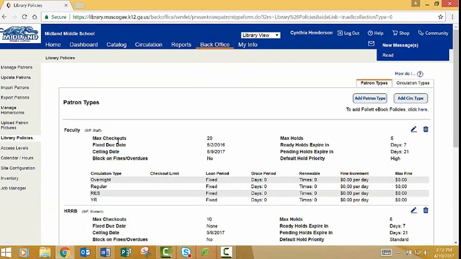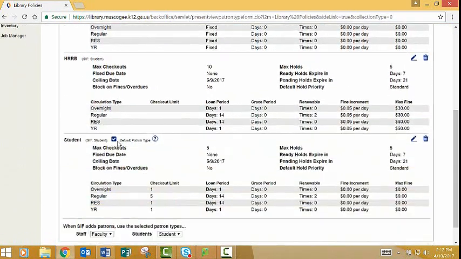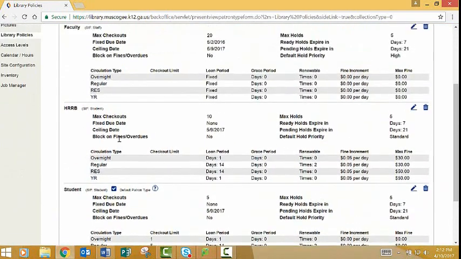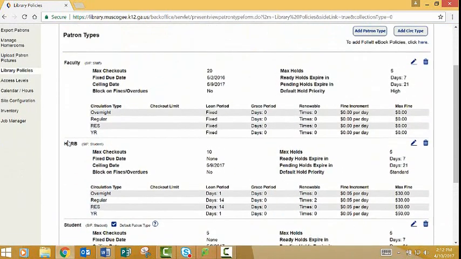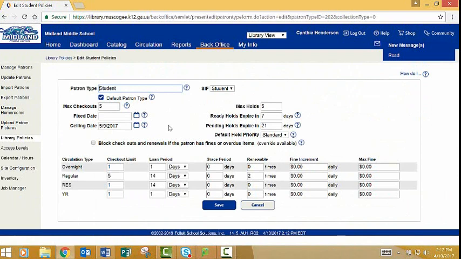Very good. And our very last one, I have a challenging question for you. What is the ceiling date? If we go over to changing the student settings, we see we have the ceiling date. If you said it's the last date students can check out materials, you are correct. Very good. All right, now you know how to change the date and time for students that need extended loans for special projects.